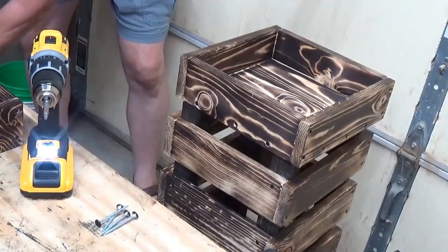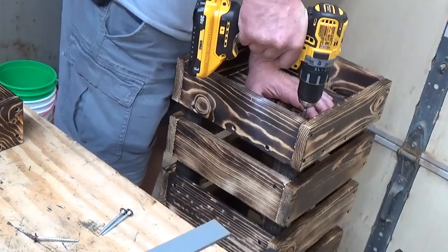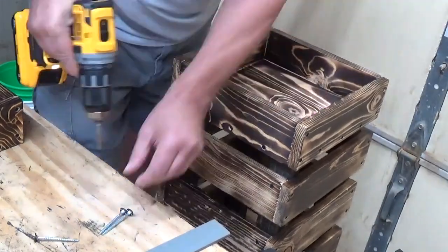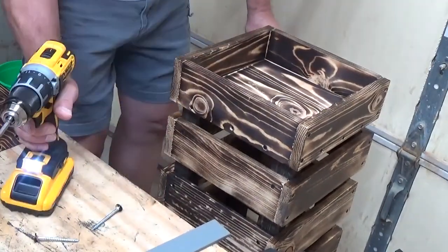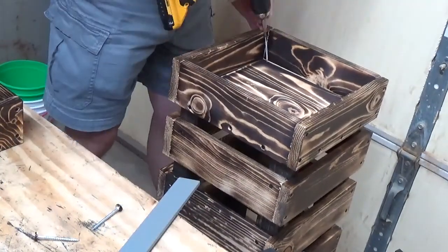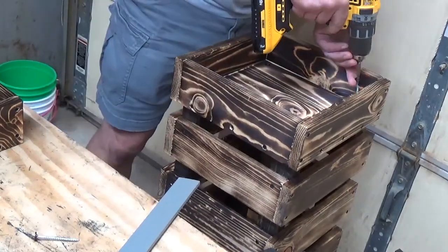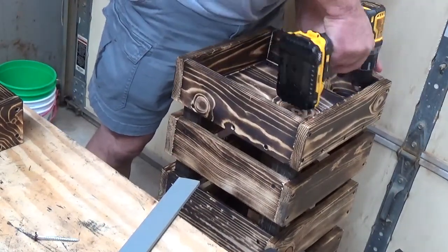Remember, initially the post was going to come up all the way to the top. Since we moved the shelf down to the bottom of the top section, I had to cut all the posts off 3.5 inches, and then I was able to screw the tops on.